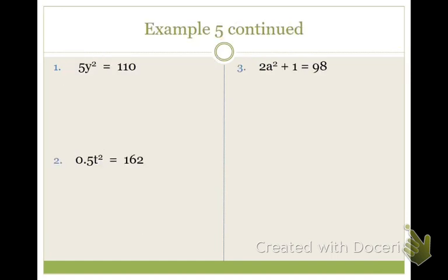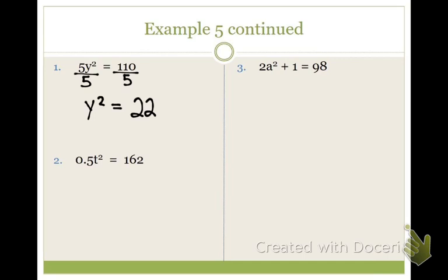Okay, so we've got several terms in here. 5y squared equals 110. The square root is the last thing I do. So I don't start by taking the square root because I've got that 5 in there. So instead, what am I going to do to get 5 to cancel to the other side? Divide by 5, okay? So we start off by dividing by 5 on both sides. Now I have y squared by itself equals 25, or I'm sorry, not 25, but 22. All right, that's okay. If it's not a perfect square, don't think, oh no, I did something wrong, okay?